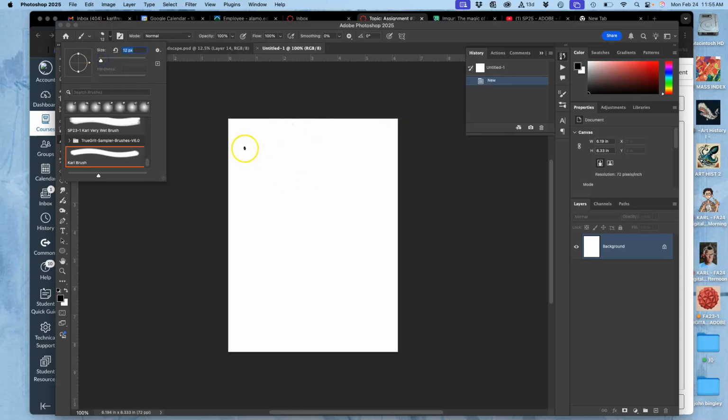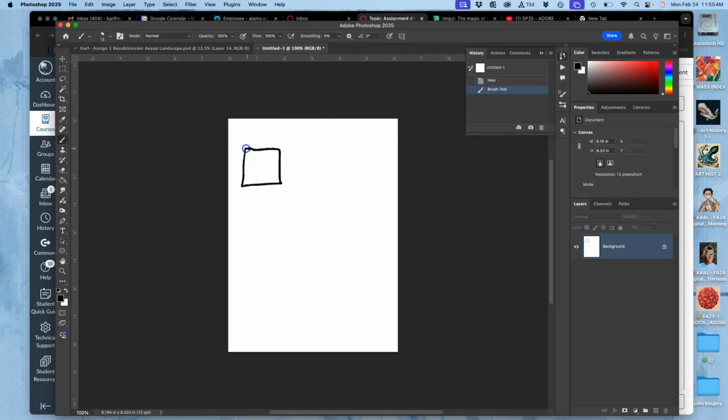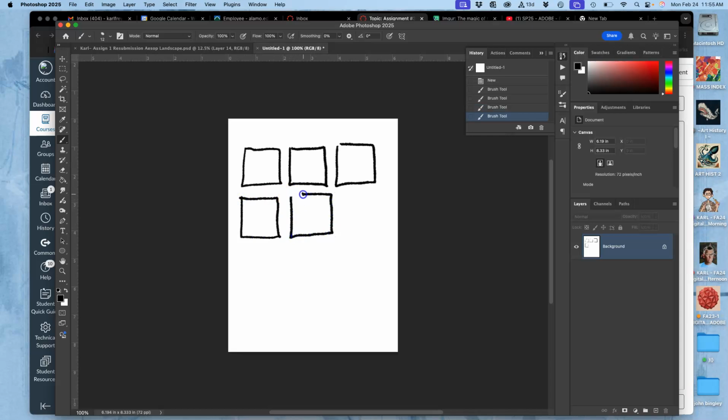And what are you going to draw? You're going to draw 9 boxes with space between them, with gutters between them. Think of this as being my sketchbook. They do not need to be super clean. Some students like to do this digitally and make it really clean. It really doesn't matter. The important thing is that you are being able to try out ideas quickly, like thumbnails.